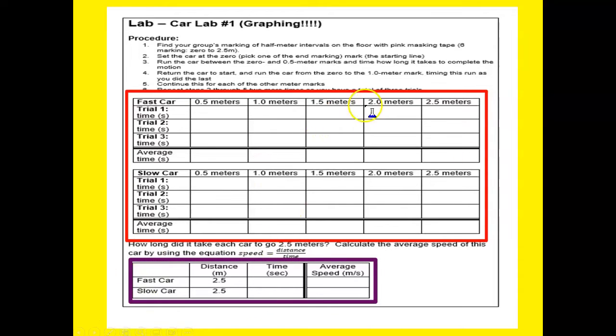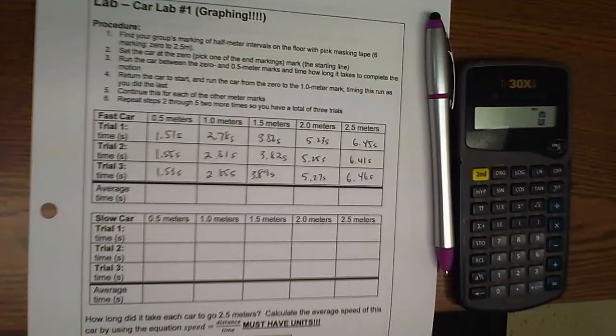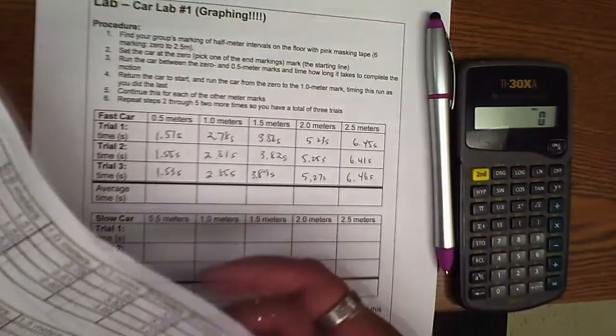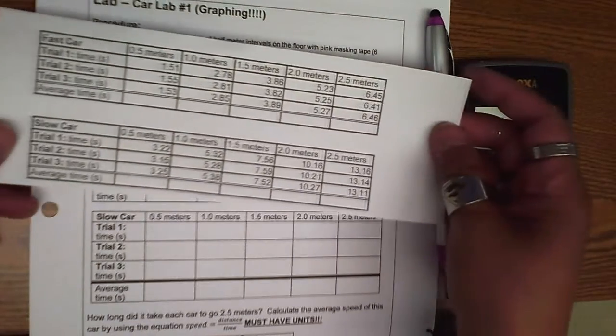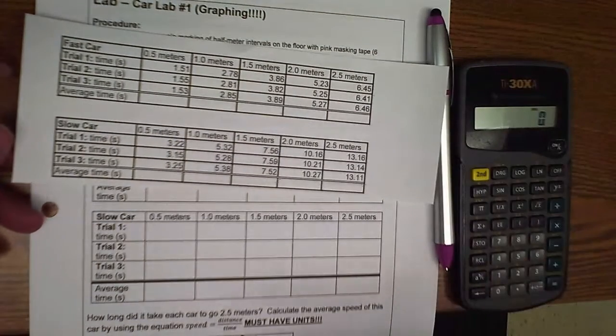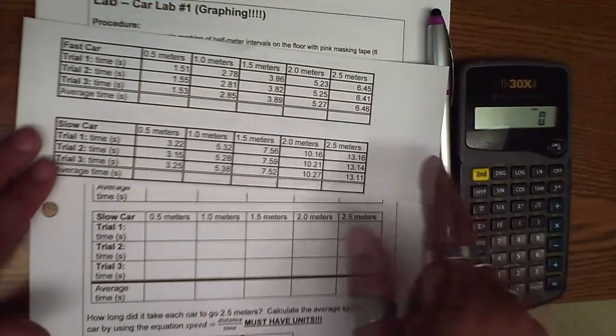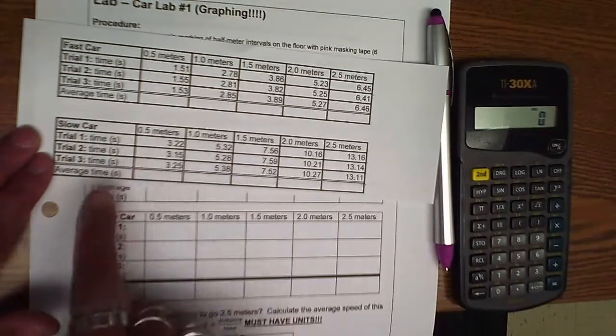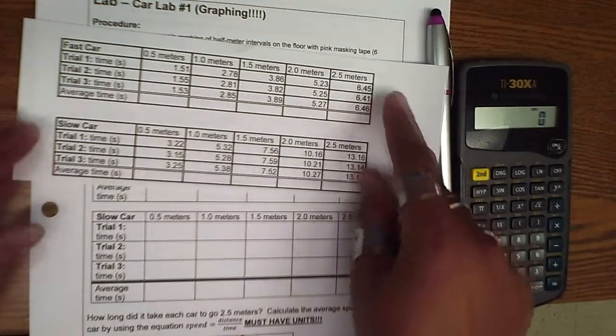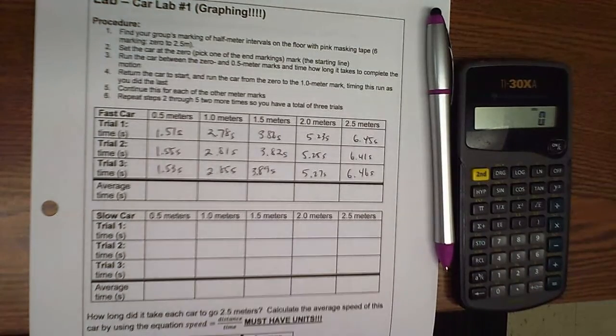Okay, so I'm going to show you really quick. In Schoology, you will see that you will have data that looks like this. If you don't get the printed copy that you can get in class, you are going to be given this data. So you will take this data and transfer it onto your paper like this.